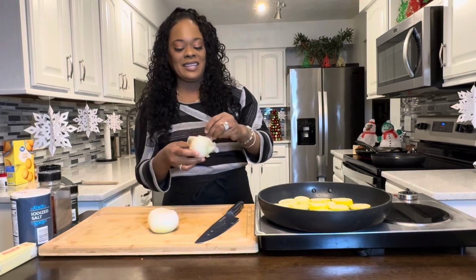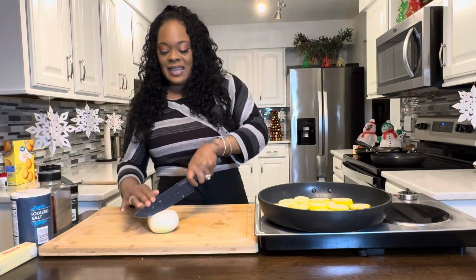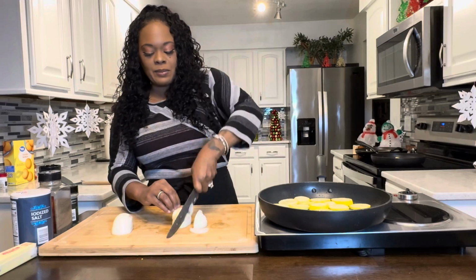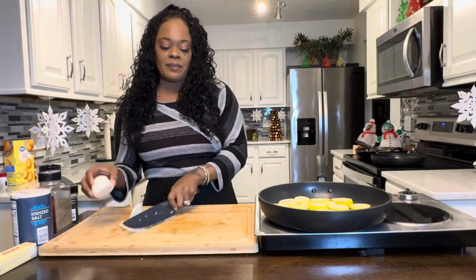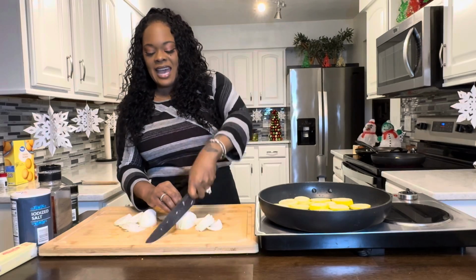I love it. This is a must for the holidays. Around at the Young's house, we have to have it every year. All right, so I'm just going to do a number like this. We're going to slice that thing just like this, quick and simple, right? Nothing about this recipe is hard. It's easy to make, and everybody that comes over to eat will love that you have this as a side dish.